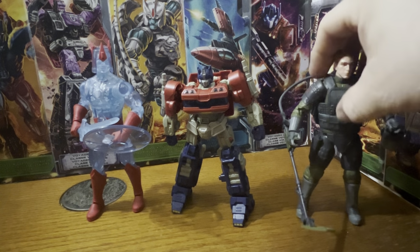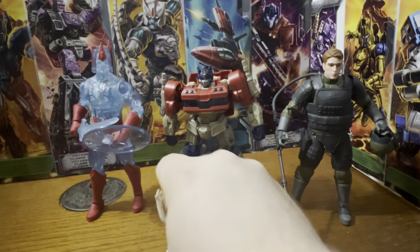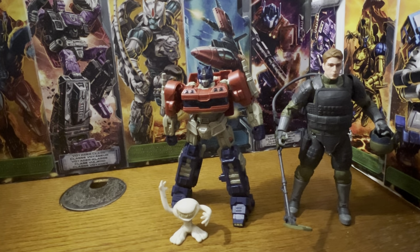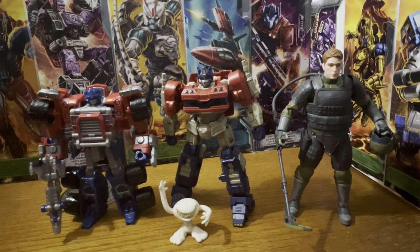Here is G.I. Joe Classified Tripwire. Here is McFarlane Spawn. For comparison, I'm going to take Crystar out. And here is Bendy Optimus Prime from Transformers Armada. I see he's slightly smaller. And it looks pretty good to get next to each other. Now, I'll get back to my final thoughts in just a moment.